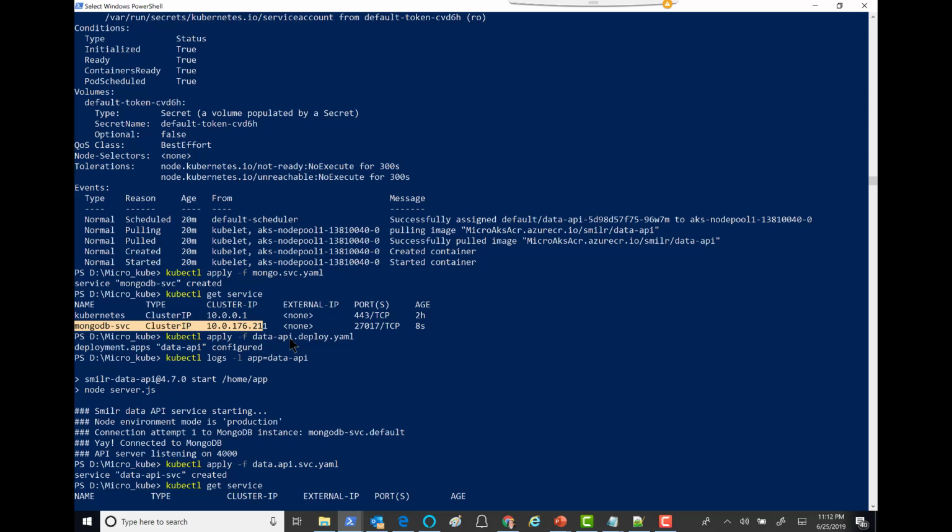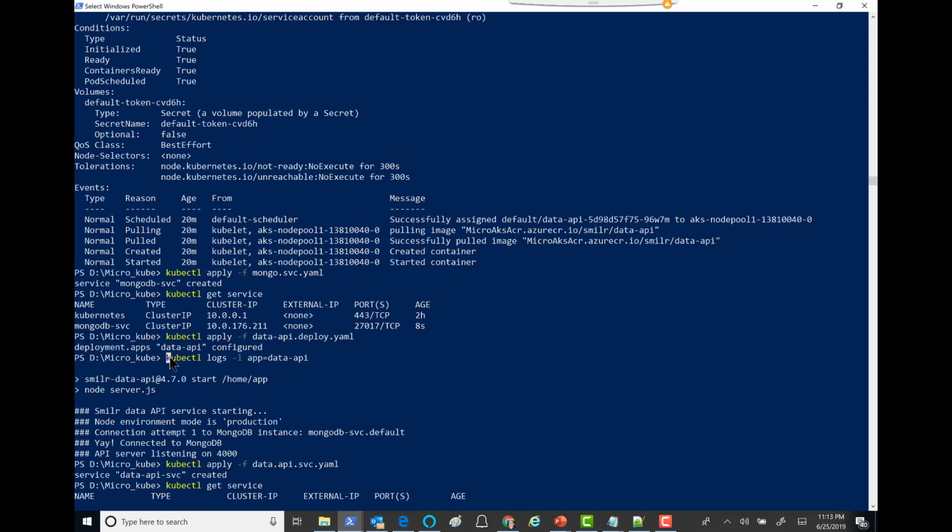We applied the data API because we modified the data API. We changed the IP address that we had in the past with the new service entry that we created for the MongoDB, following the best practices, following the right solution, and that's what we configured.